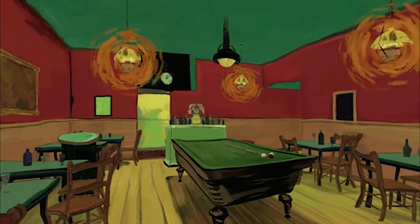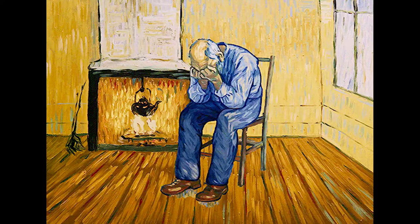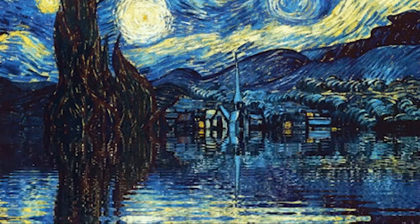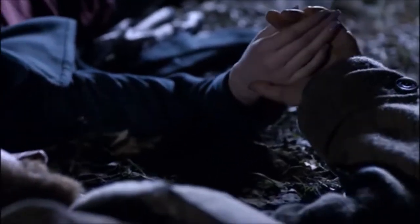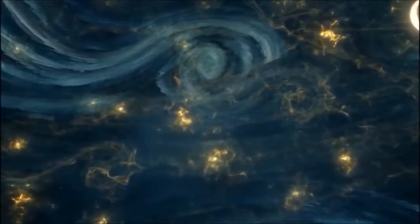So let's get into the storytelling process now. Man paints a cafe, this beautiful, exquisite picture of an exterior of a cafe. The light shining, people are laughing inside. You can see that people are there having a good time relaxing. You have Starry Night, beautiful scenery of a village at night, the beautiful sky above. Everything is moving around almost in a dreamlike state.